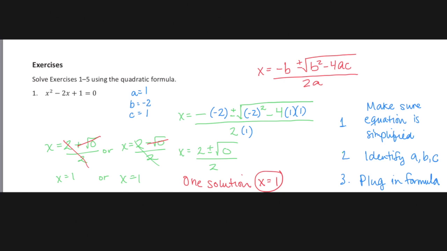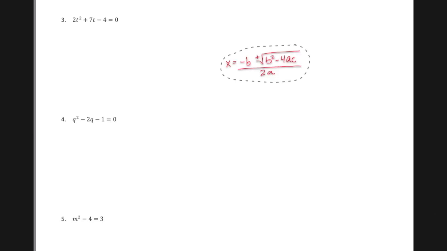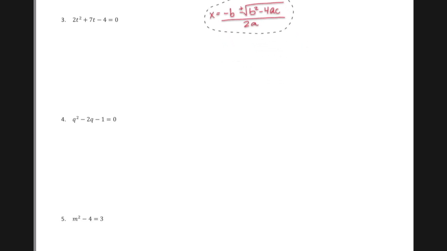And it is said that the quadratic formula is the most effective way of solving a quadratic equation. Maybe not the most efficient way, because it might take you longer. As you see in number 1, you could have easily just factored this out. But that's not always the case. The quadratic formula will always give you the right answer. Now, let's look at these 3 examples that I have.